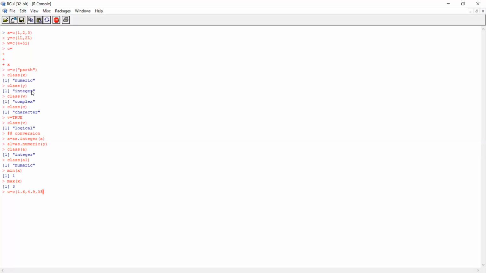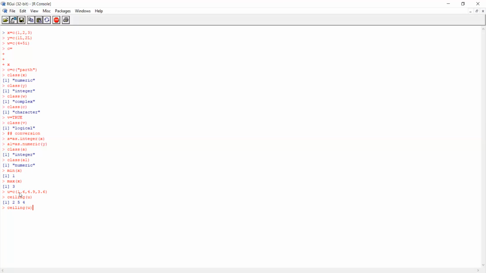Now suppose I have a variable which has values like 1.6, 4.9, 3.5, and I want these values to round up in an upward direction. For example, if I have 1.5, I want it to be rounded off to 2. If I have 4.9, I want this value to be rounded off to 5. So in the upward direction, I want to round off this variable. So I'll use the ceiling function, and I'll mention u here, and it will show the output 2, 5, and 4, because I have done the rounding off in the upward direction.